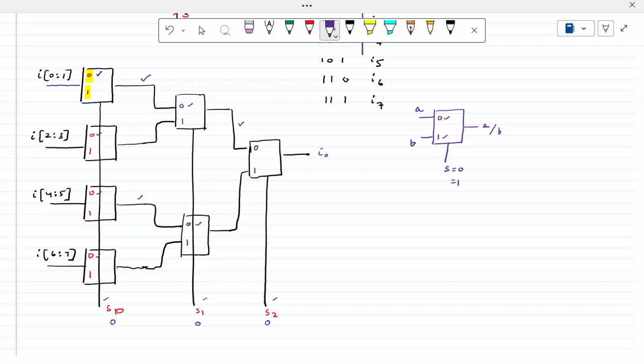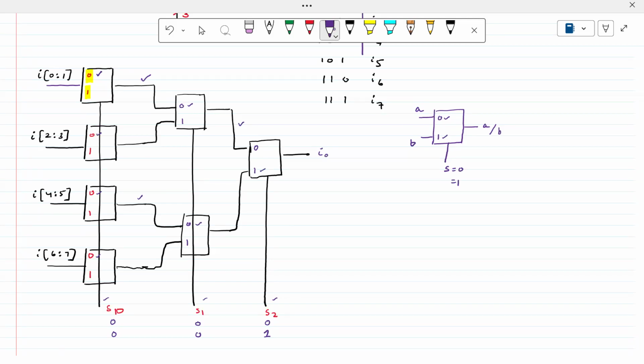Now, we take the second position, 0, 0, 1, for example. We are expecting that I1 has to come. So what is happening here? 0 means that all zeros will be selected, and here for S2 this will be selected.